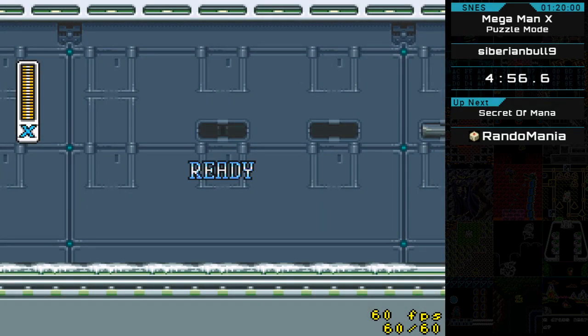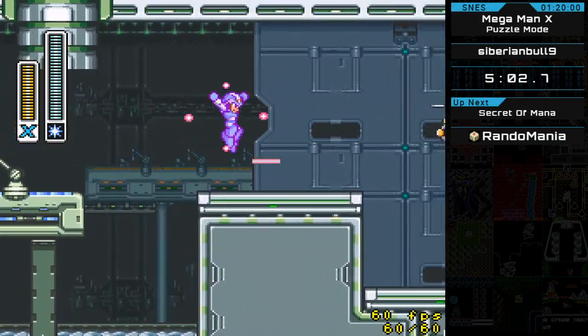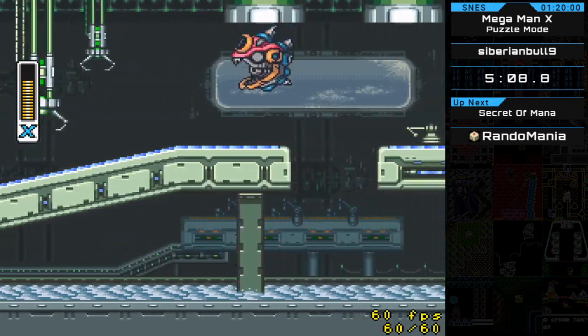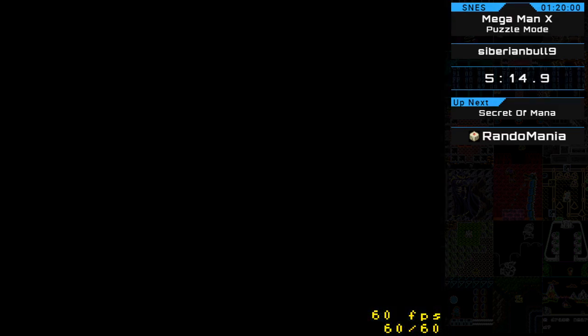The upside, the one thing that Puzzle Mode will also do for you is weapon cost is not a factor. So I got a full charge here. Watch this sled come out. Oh, wow. That's new. Wait, hold on.